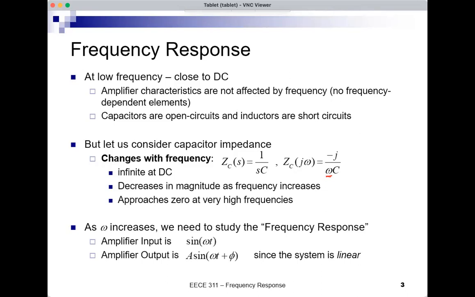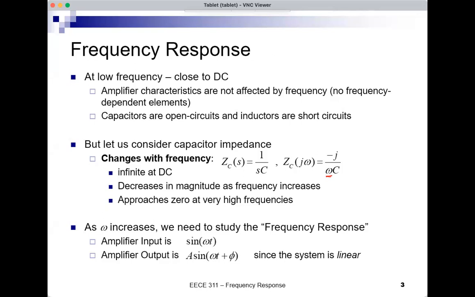And phi, so far in 310 and 311, we saw that the output is inverted. So phi is like 180 degrees. There's a 180 degrees phase difference between the output and the input. So this is what we know, that A would be gain when the input amplitude is 1, and phi is 180 or maybe 0, so 0 or 180.